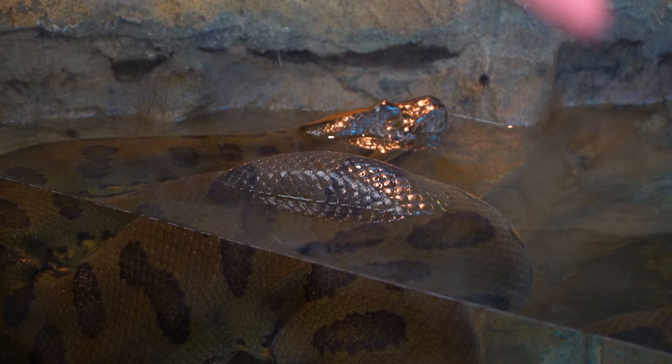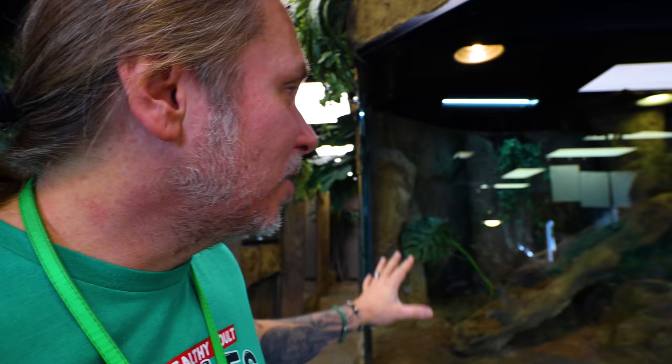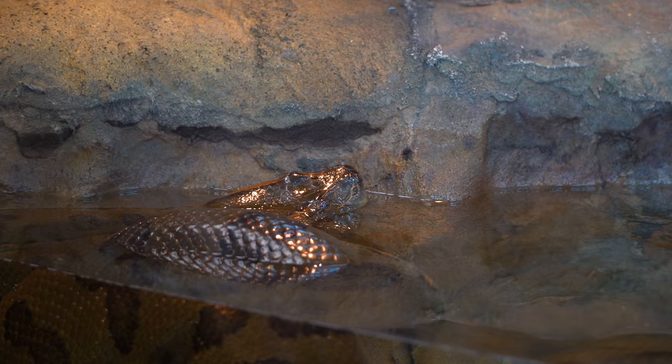Now she has the water, she has the waterfall, she has climbing, she has everything she possibly wants. And I tell you what, she turned into this amazing animal that you guys know about, right? I go in there, she climbs up all over me. She's so curious. I go in the water, she comes right over to me. And that's the thing, it's the mental enrichment, giving them everything I want. Now listen, has every animal at the Reptarium got what it needs? No, we're working on that. And that's one of the things that we work on every single day to get to the point where every animal has that so they can all reach their maximum potential for coolness, right? But definitely Ivy is unbelievable, and you guys know it's all about interaction and enrichment with her.